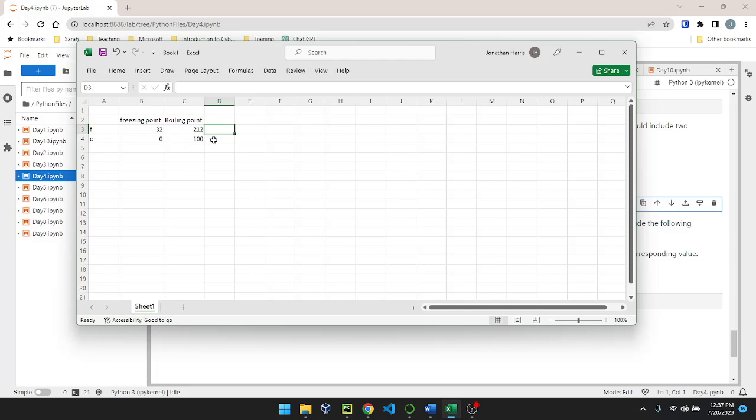And what I can do now is I can get the rate of change between these 2 points. So 212 minus 32 is 180 difference between those two, and then we know there's 100 difference between the Celsius, but I'll do the math here as well. So this is the rate of change, this ratio. If I want to go from Fahrenheit to Celsius, it's 180 over 100 is the rate of change, and then I have to offset it by the 32 degrees to make them shift to the 0 line.